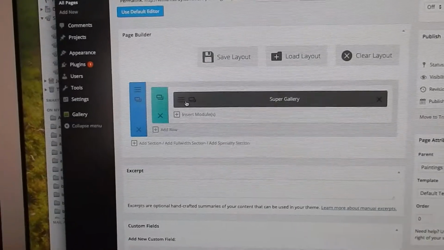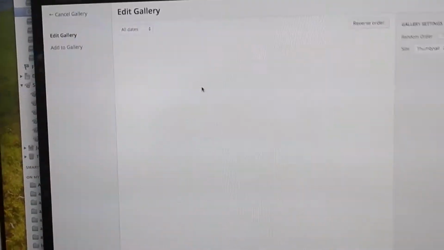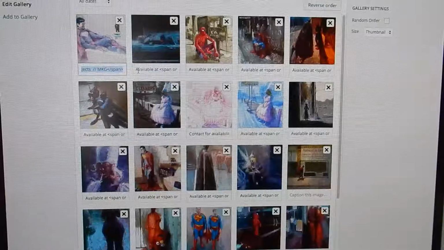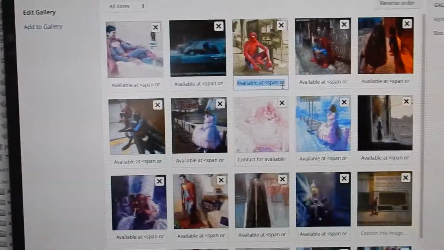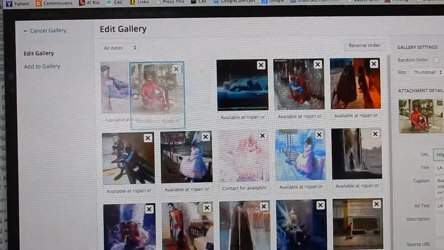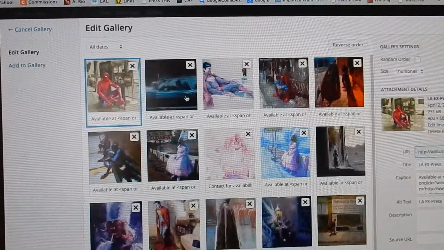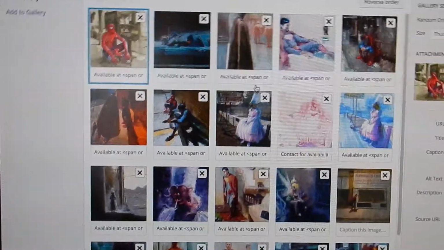Now, one other thing I wanted to show you real quick was, if you go to your gallery and Update Gallery, and you see all your images here on your pages, I've included some links that will go off-site, so don't mess with those, okay? But if you want Spider-Man to appear first, just drag him over there and drop him right there. If you want Batman to appear next, just drag him over there. These are available for however you'd like to show them.